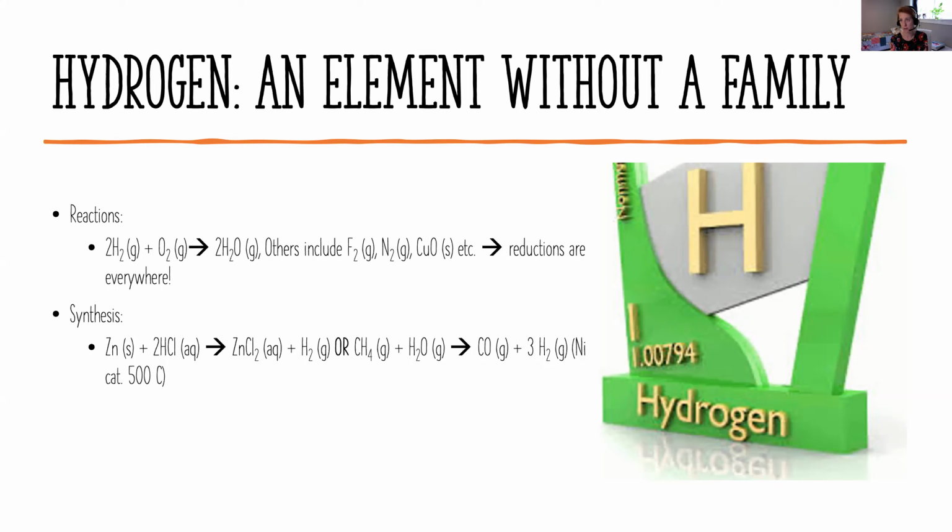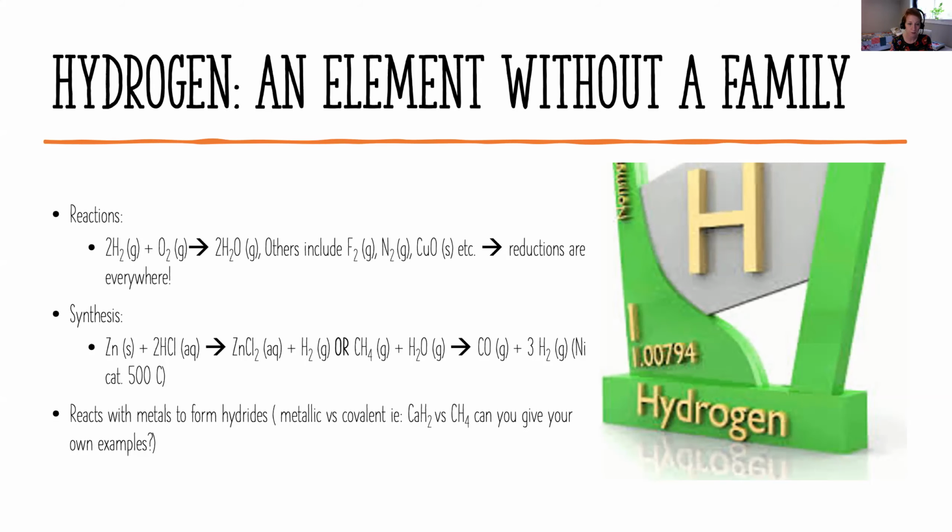Other patterns that we're really interested in are electrolysis, right? So being able to take water and split it up into hydrogen and oxygen. So a lot of people are working on the electrolysis of water to be able to get that to happen. So hydrogen reacts with metals to form hydrides, and it reacts with nonmetals to form covalent hydrides, right? So you can form either one.